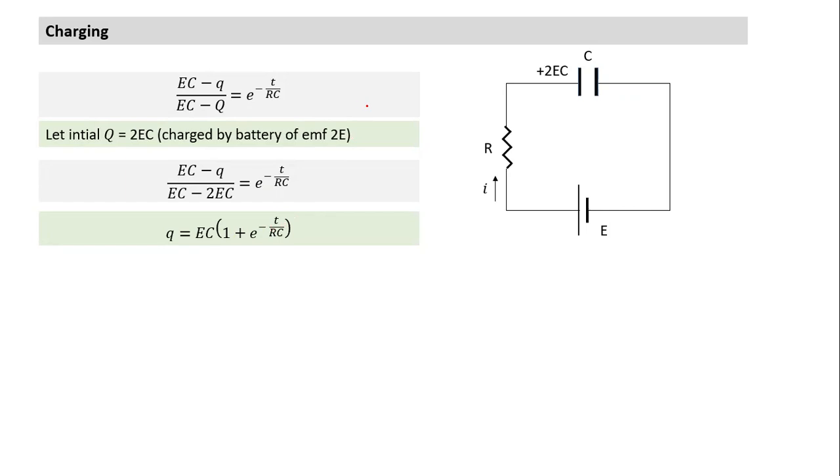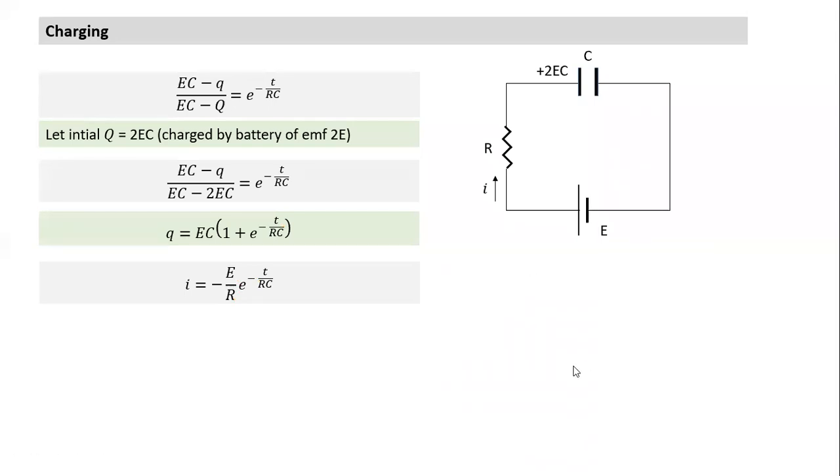So this explains the mathematical steps we follow to find charge as a function of time. Okay, let's try and understand here. Once we have charge as a function of time, we can also find current as a function of time by differentiating. When I take a derivative of this, this term becomes minus E by R, e raised to power minus t by RC.